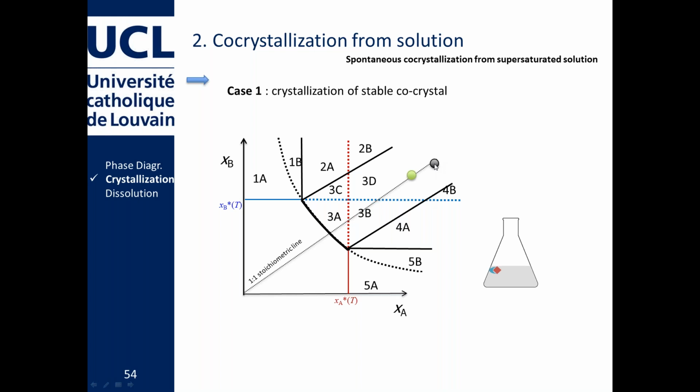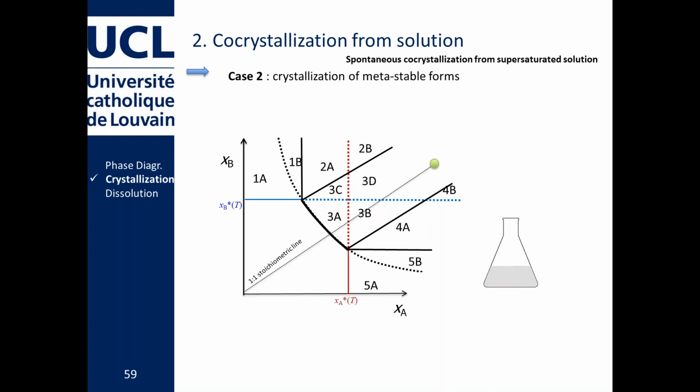Now if you crystallize out the co-crystal, my green dot will represent my solution concentration, and your co-crystal crystallizes out up until I reach the solubility curve. Is this necessarily the case? No, you can crystallize out caffeine, in which case your solution reduces the amount of caffeine. At that stage, my solution concentration is here. What can happen at this point is that I can either crystallize out the co-crystal or maleic acid. At a given moment, I chose to crystallize out maleic acid. This is what I chose in my representation. So I go down up to this point.